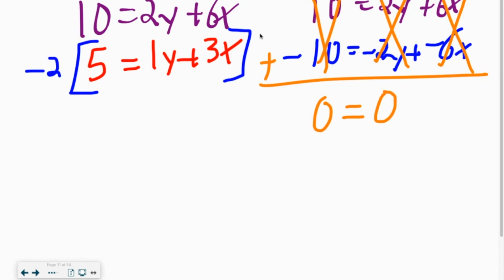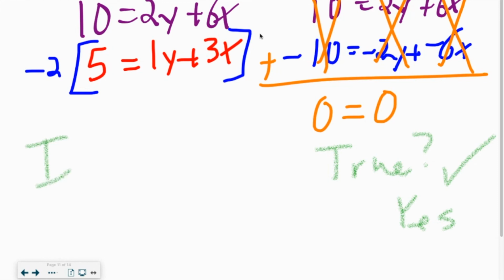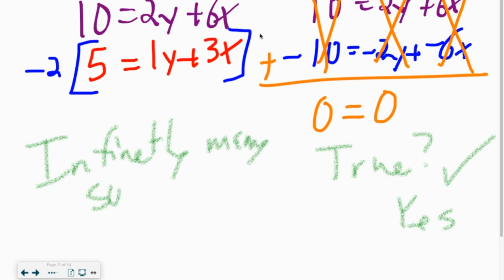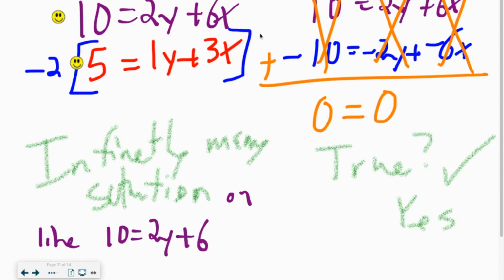So with the word problem, I don't have anything to solve for. So we ask ourselves, is this true? And since it is true, since you say yes, there are infinitely many solutions to this system of equations. Since it says infinitely many solutions, please make sure you say, in my class, on the line, and then again, pick one of these, either the first or the second equation in the original system. I'm just going to go with that first one. And that there is our final answer.